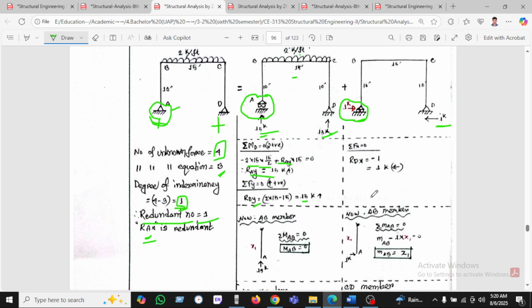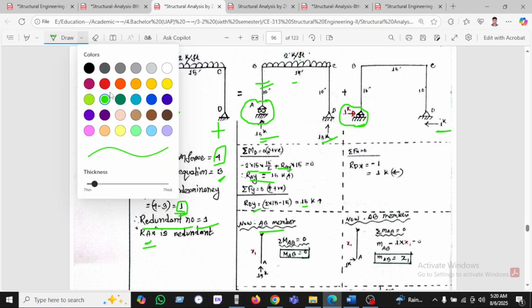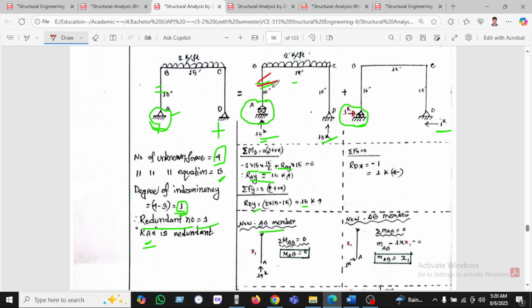Now we are analyzing member AB. This is the member AB. Analyzing this member, I'm just changing color. We cut member AB here and take the moment here. What will the moment be? The moment is 0, as there is only axial load. Taking the cut here and the moment here, M equals 1 into x. It will be x distance, but MAB is 0.